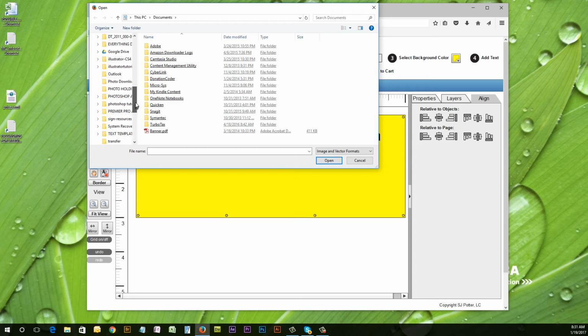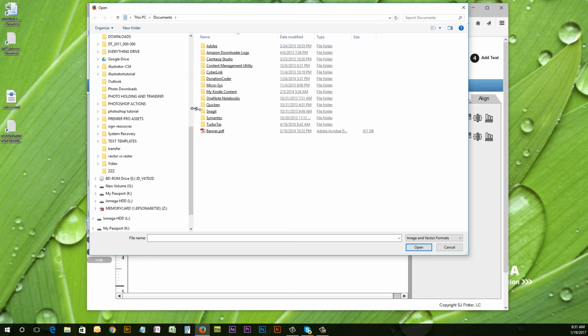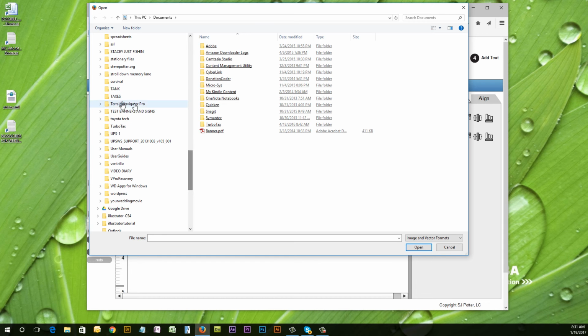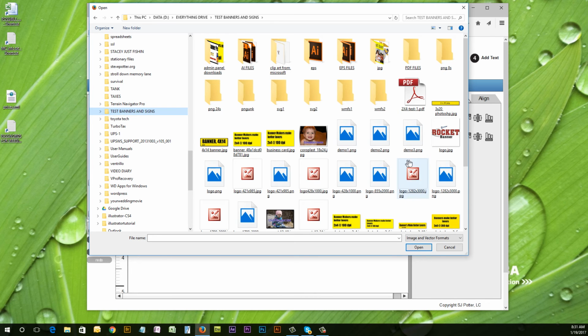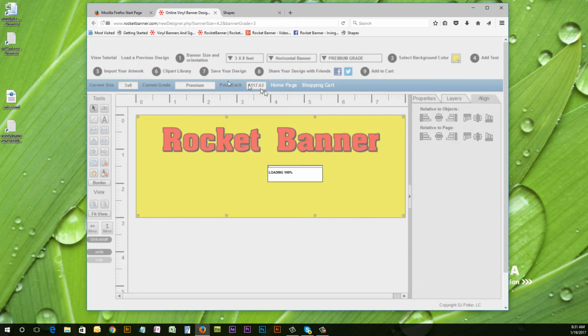And let me go to, where do I have my everything drive? Here, test banners and signs. Okay, I'm going to import a PDF file. I'm going to import my rocket banner logo.